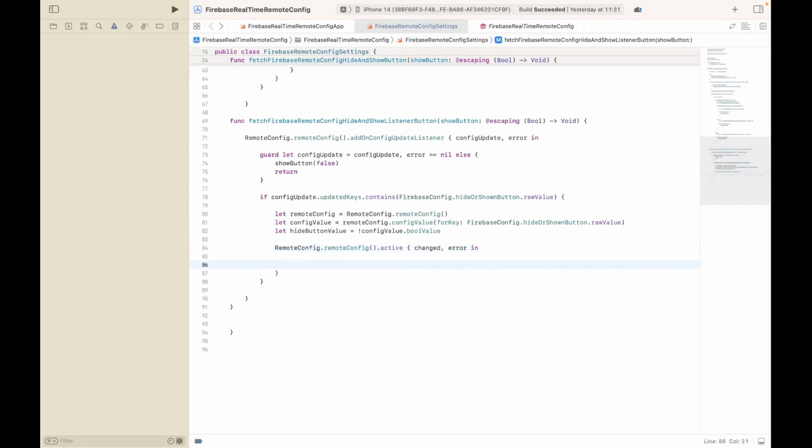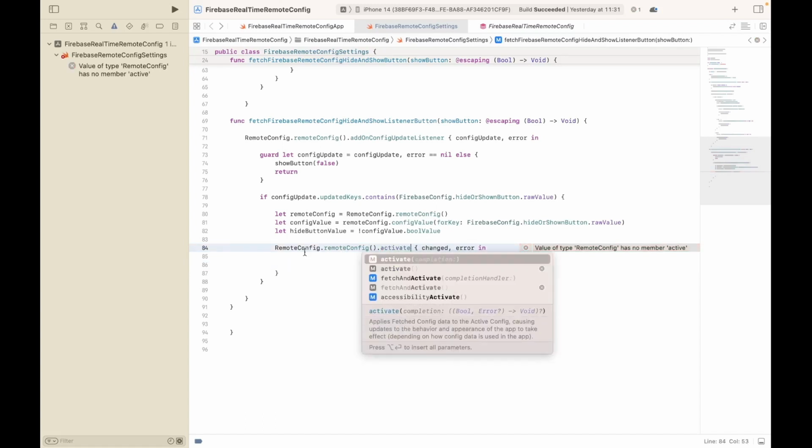Let's open our closure. And that shouldn't be active, that should be activate on line 84.